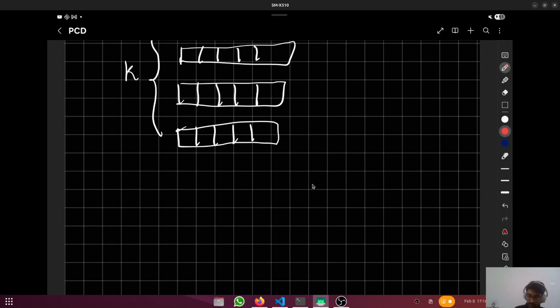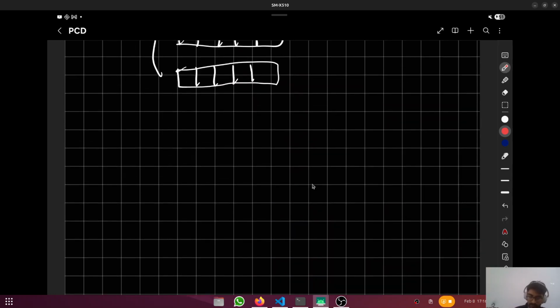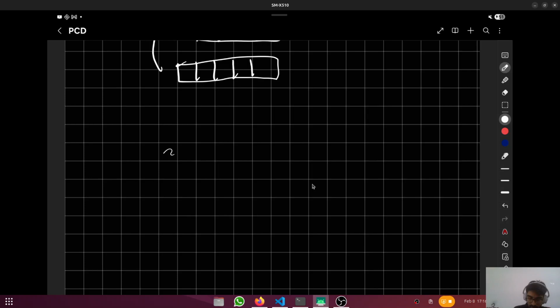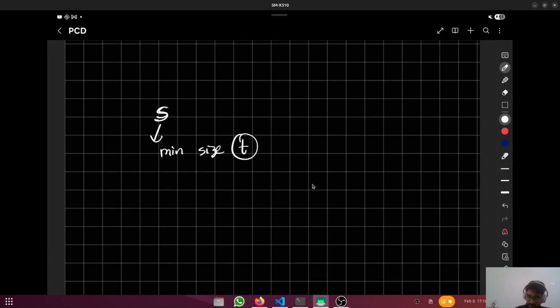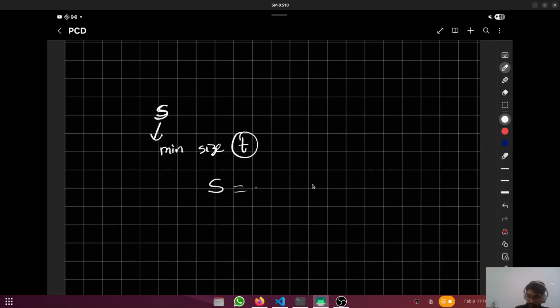Okay, so let's focus on the function that they gave here initially. For a string s, the value of the function is the minimum size string t, such that s can be formed by repeating t some k number of times.